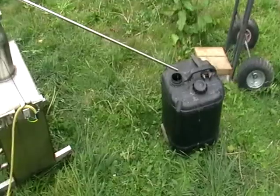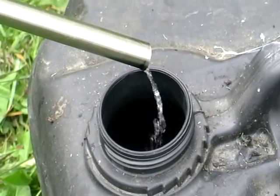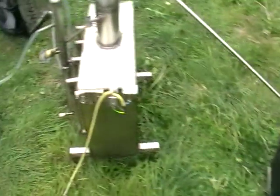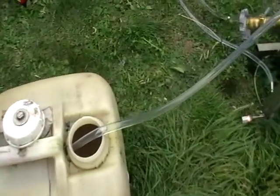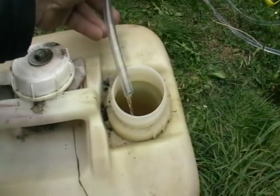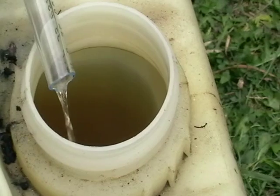Even now the streams are quite good — about six to seven liters per hour of petrol and about ten liters per hour for the diesel. Overall I'd say about 20 liters per hour of processing speed, putting both fuels together. We've got more diesel in this fuel than petrol.